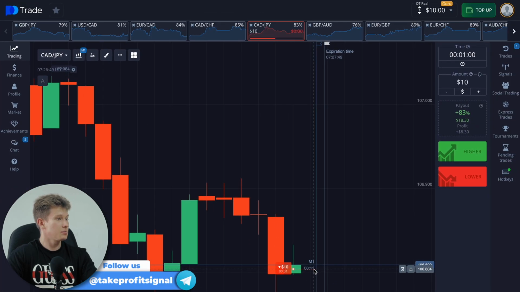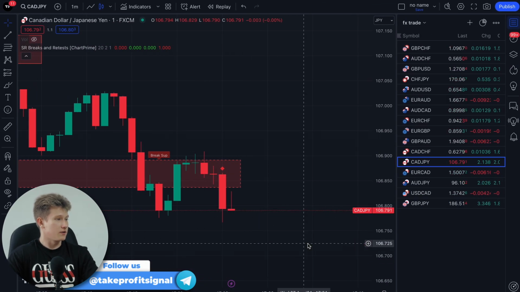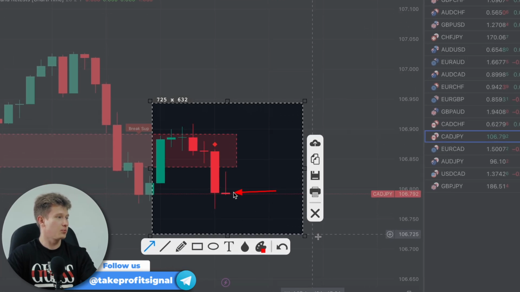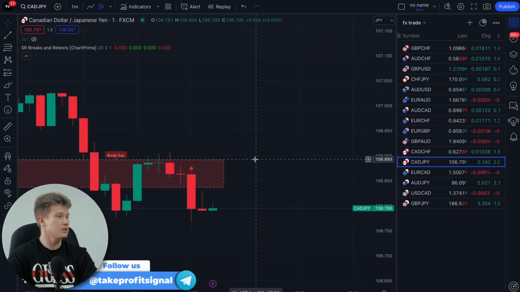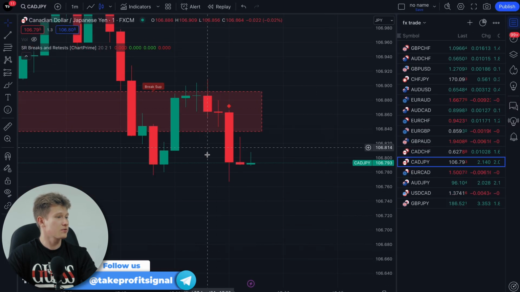But I went in because, roughly speaking, the price remained at exactly the same level as when we opened this candle. So basically we entered at the same entry point. If the price had gone up a lot or gone down a lot, I probably would have stayed out. That's my strategy. That's probably the most important thing you need to know. And we are probably 1 second away from closing the trade.